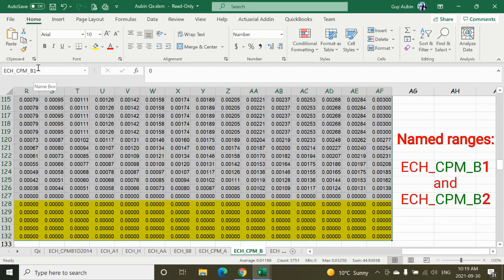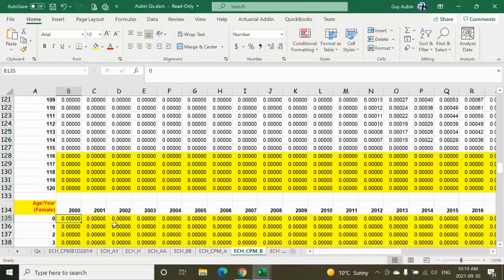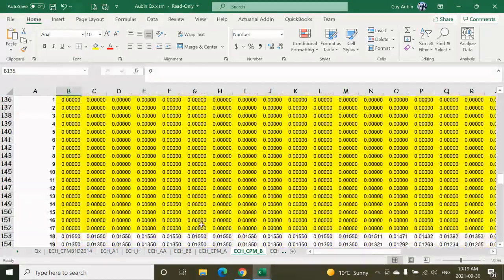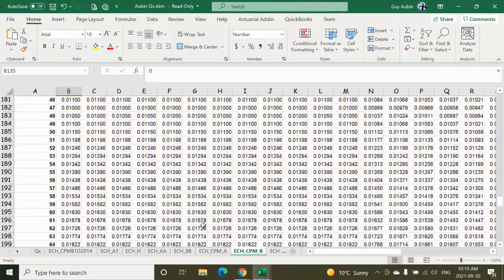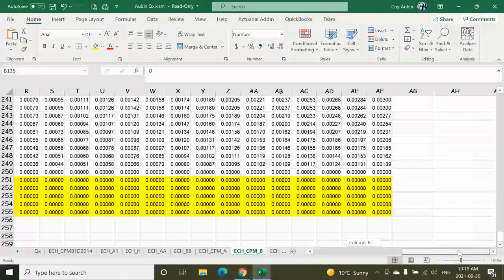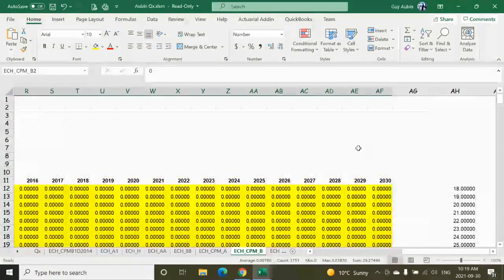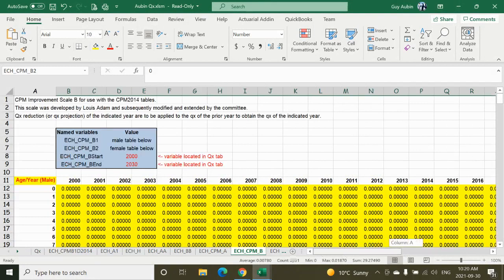Note that for the mortality, I added Q1. Here I only add one. I should have been more consistent, but just don't make the mistake to add Q1. It's just one. And the same if we go to the range for the female, that range is named ECH underscore CPM underscore B. And that's all there is to it.